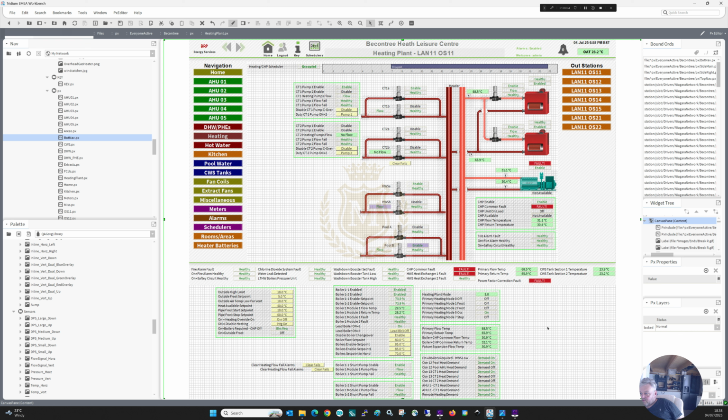Trying to think what I could actually move around. I'm going to have a play with that, and I'm going to finish this video now while I have a play with what I can move around and do.